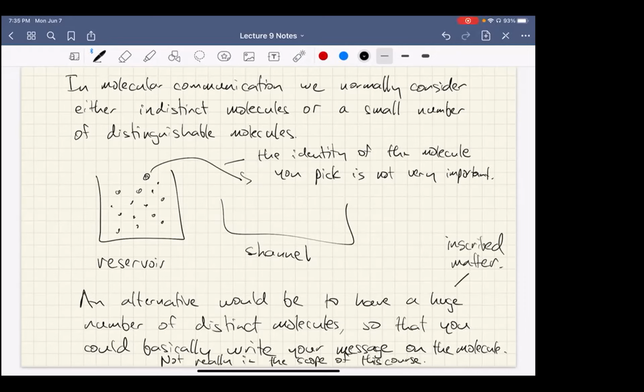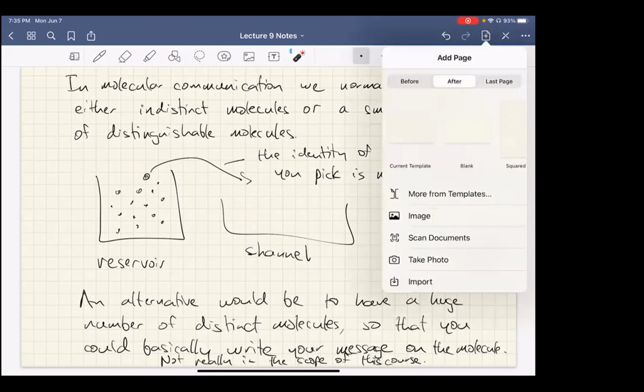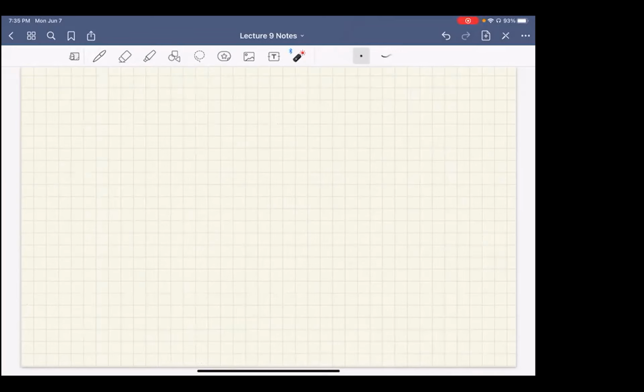So like I said, we're going to be thinking about how to design our modulation schemes with basically this bag of balls that we can't really tell apart too well, and it really doesn't matter which one we pick in order to send it through the channel. To design modulation schemes of that kind, you can think about the kinds of dimensions that you can use when all you have available are indistinct balls.